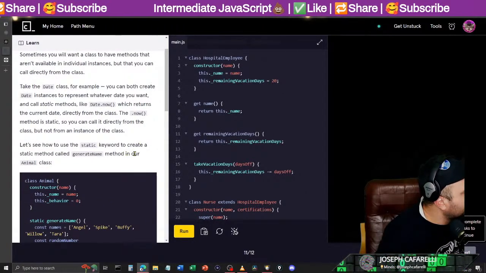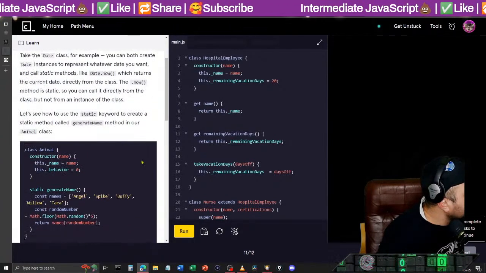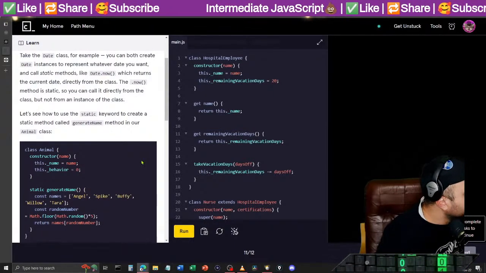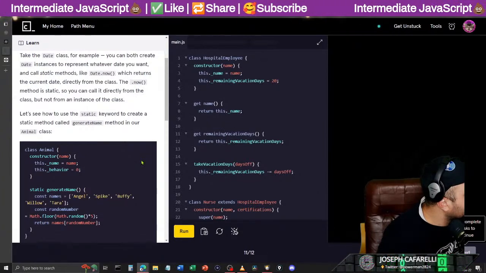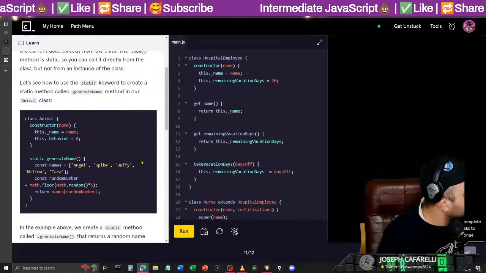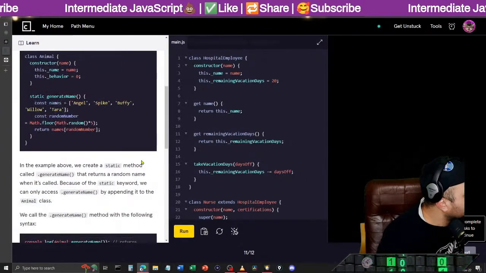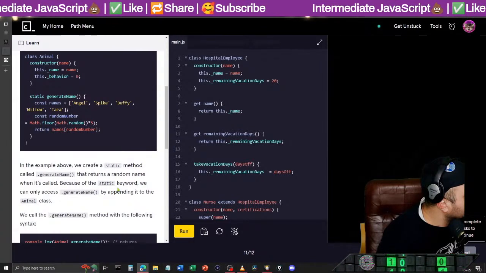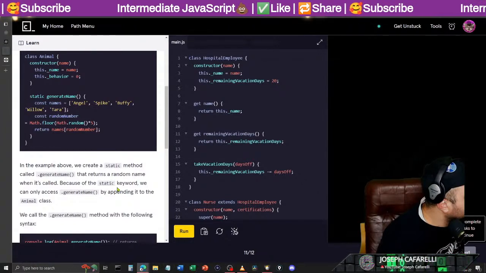See how to use the static keyword to create a static method. In the example above, we create a static method called generateName for tasks, because any instance cannot access it.